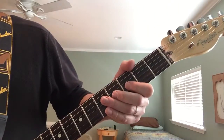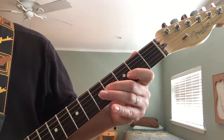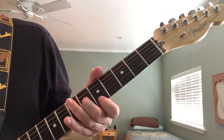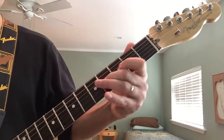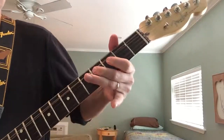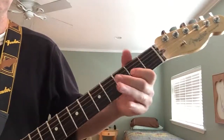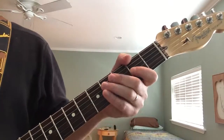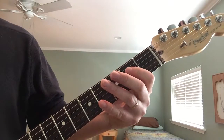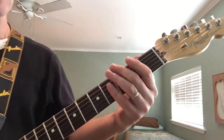And then we're going to come back to the G string on the 4th, give it kind of a half step bend, and the G string 2nd. And then finally we're going to finish this off on the D string 4th, G string 2nd, A string 3rd, open A string.